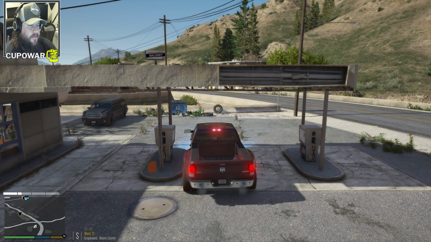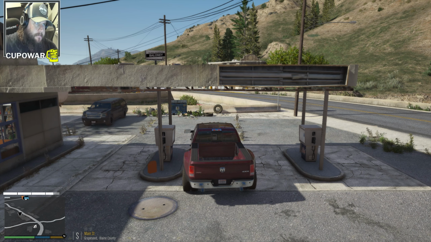Petrol is $5.33 a gallon. Holy cow, Joe Biden's America. Jesus Christ, man. He was probably just drunk. What is happening? What is this conversation?